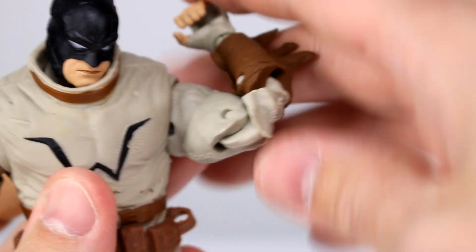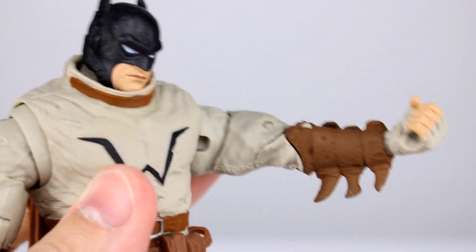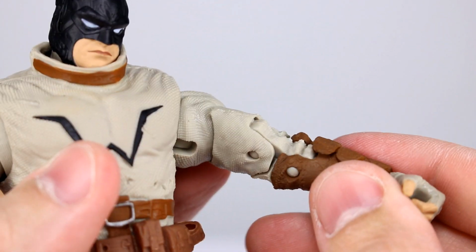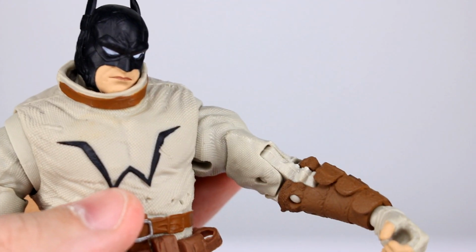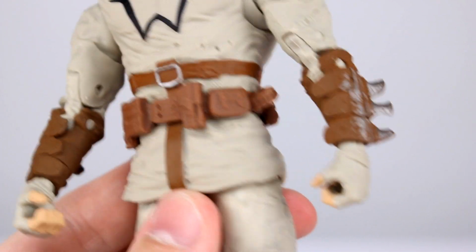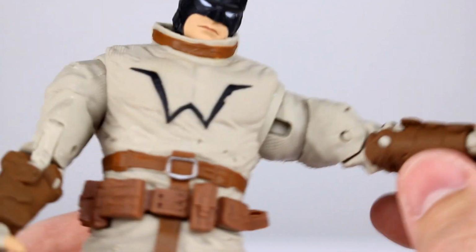But it's just so strange the way these things are being designed. It's like I can see the ideas behind them. They look very nice when they're flush. Kinda. This one's not quite right. But as soon as you articulate them, it doesn't look good. So it's almost like they're telling us, don't use the articulation, we're spending all of our time and money engineering. It's very weird because they are clearly spending time and money to do it. Ball hinge wrist does work nicely, that's fine.